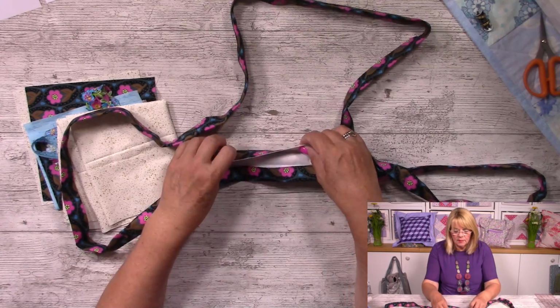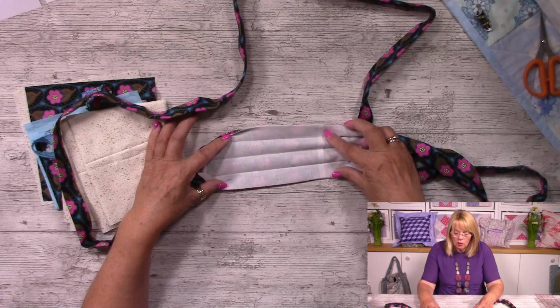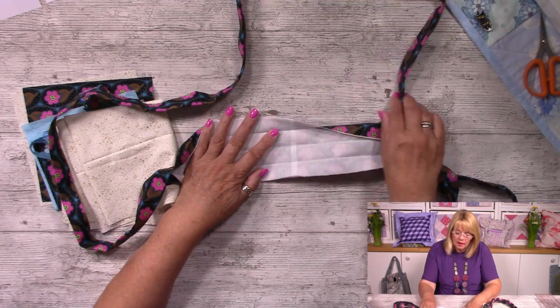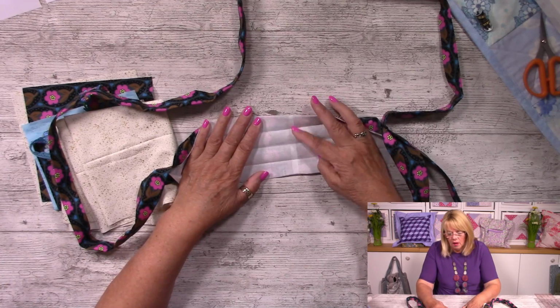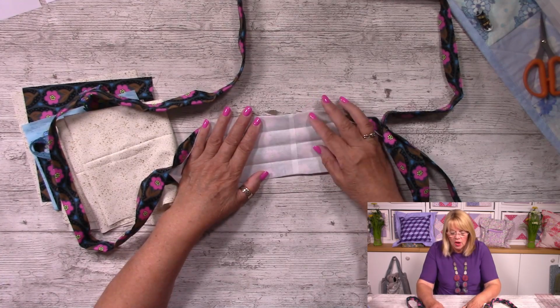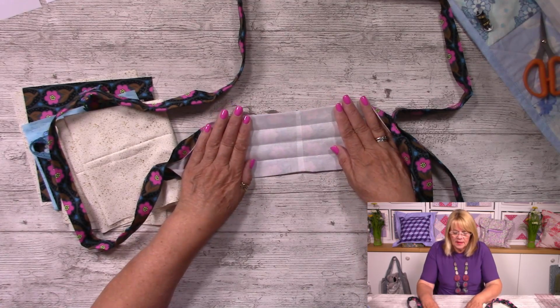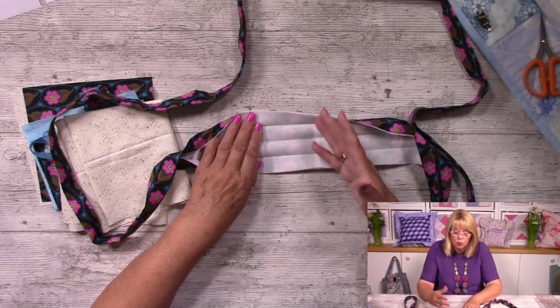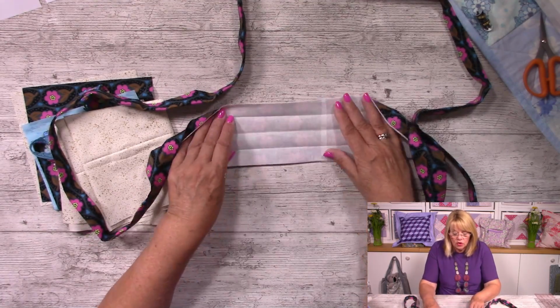Let me just open that up so you can see. So you're attaching your interfacing, and you can see, look, that's interesting. I'm glad I opened it. I just overlap mine just by about, I don't know, 0.5 centimeter, 1/4 inch, just to make sure that it's well and truly adhered there, and also it's interfaced well. We don't want a gap because that might kink your strap.